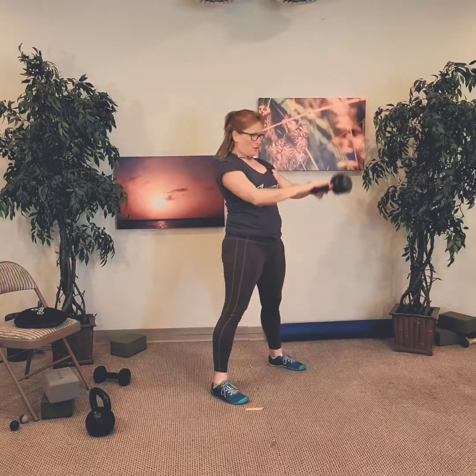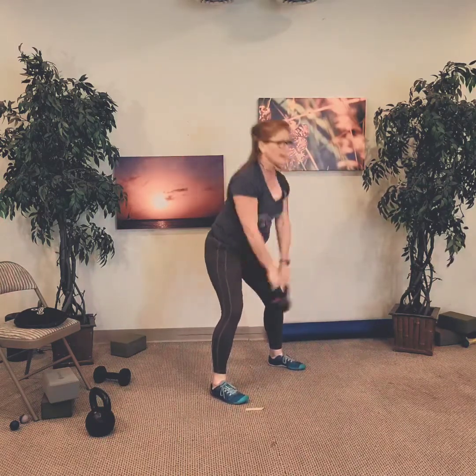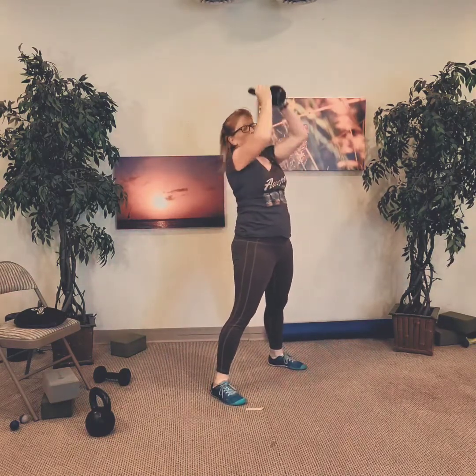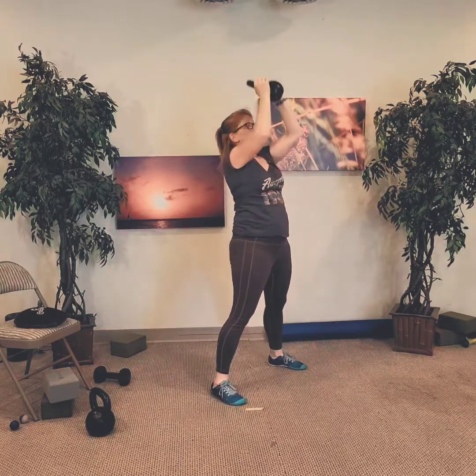Five, three, two, and last one. Clean it up. Come into that squat, two, three, four, and five. From here, press straight up, five, four, three, two, last one.